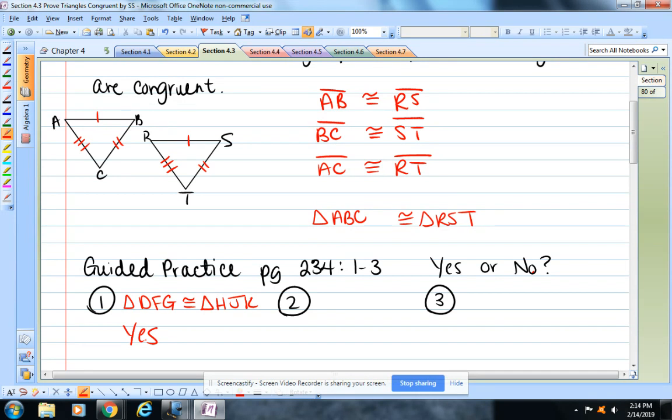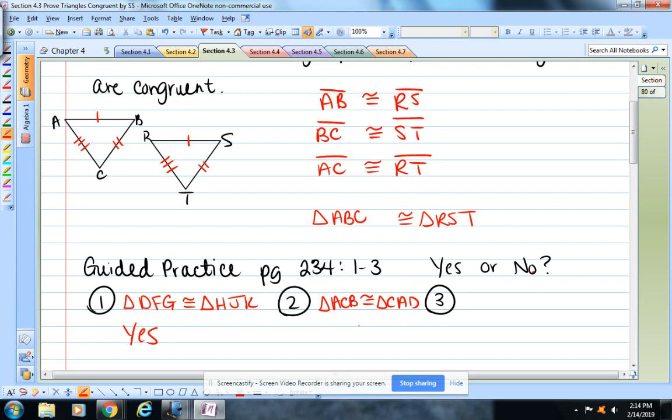So look at number 2. Number 2 says triangle ACB is congruent to triangle CAD. Now look at your picture. They didn't give you tick marks this time. They gave you measures. Y'all see that? And we know that equal measures means congruence. So look at the picture. Is segment AC congruent to CA? Well, that's the same thing, isn't it? They're the same segment, so obviously it's congruent to itself.